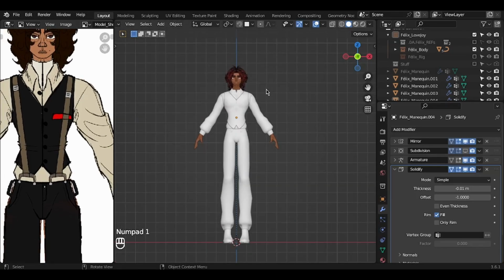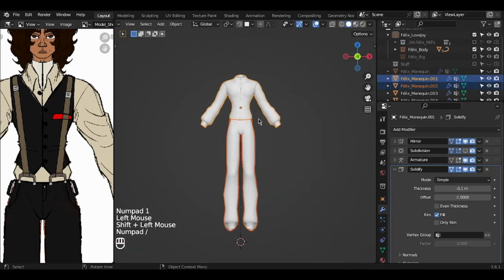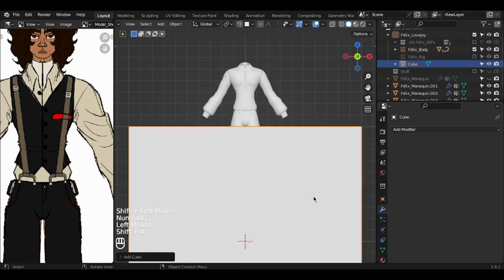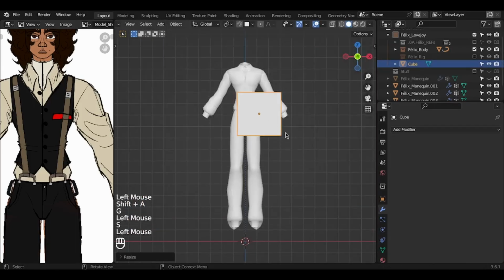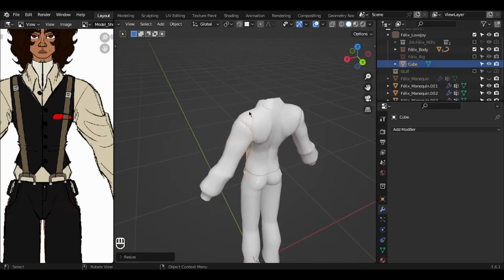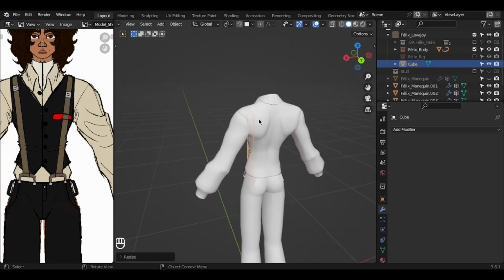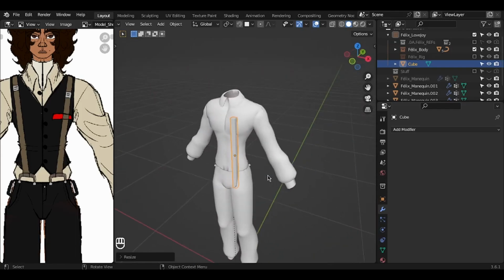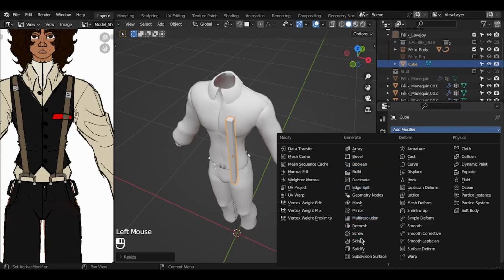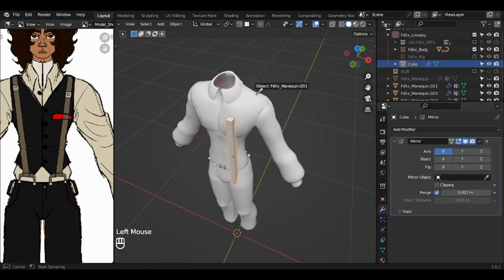So for the suspenders, I'm gonna be doing it a bit different. I'm gonna select the pants and the main shirt, slash numpad, and I'm gonna be adding a cube. I'm gonna move it up, scale it down, and create a loop here by extruding it, making a path that comes all the way to the back, and then a middle part that goes down until the pants. For that, I'm gonna be extruding this top part, and also using a mirror modifier, and the mirror object is going to be the shirt.